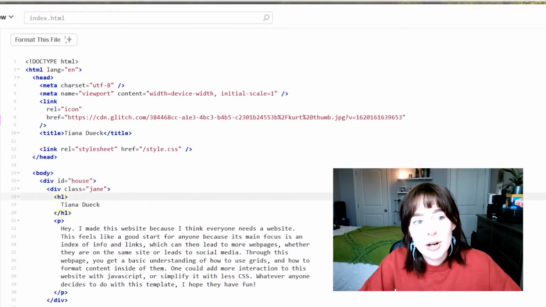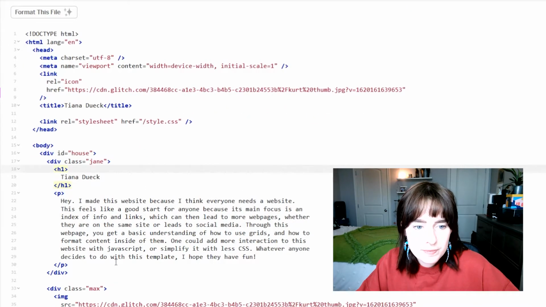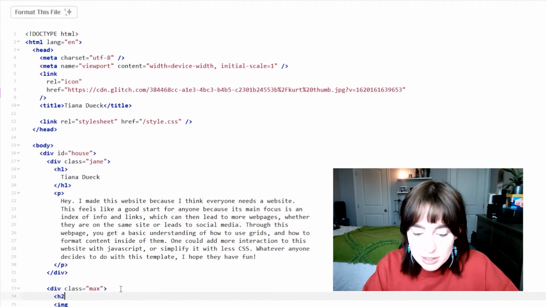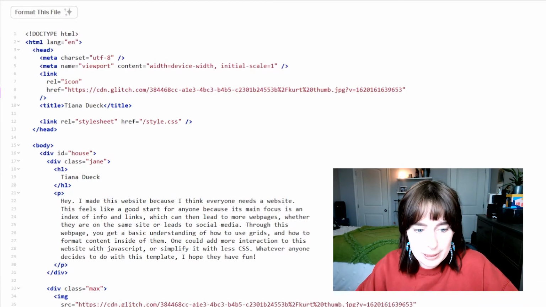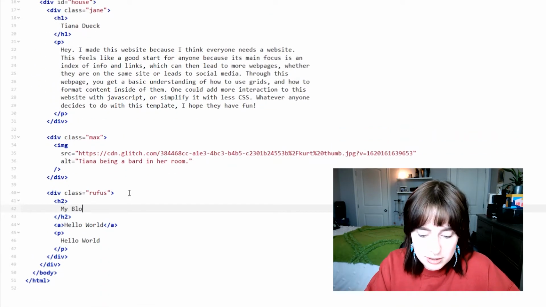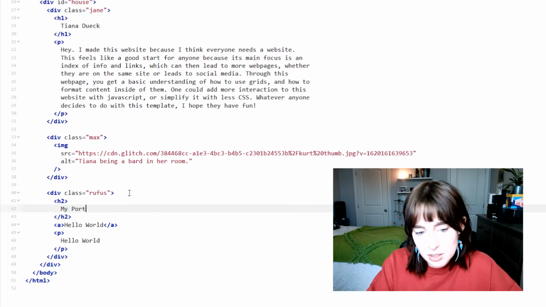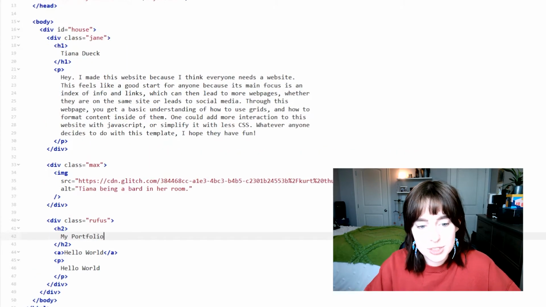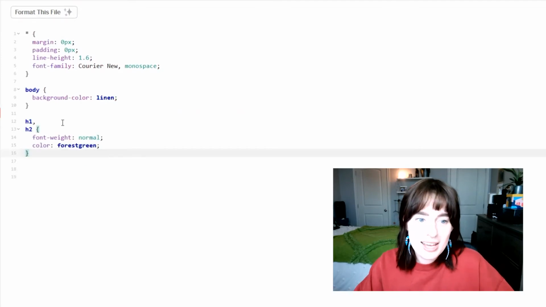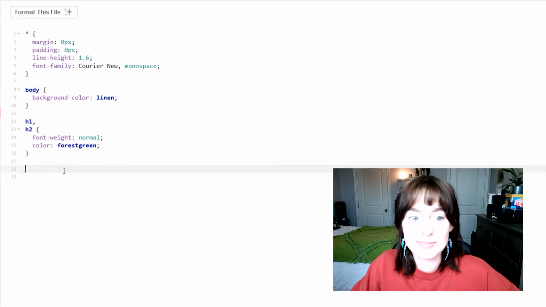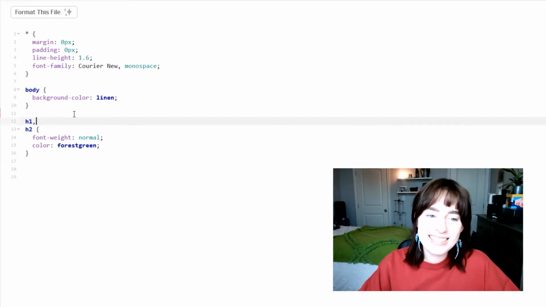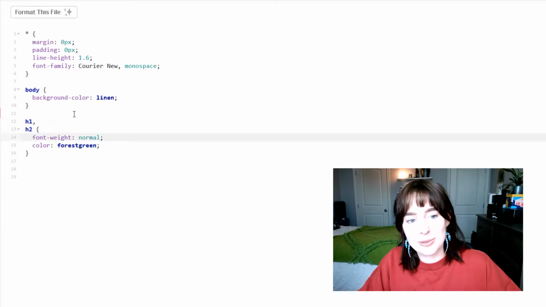So we have our headers, and I'm using only header 1 actually, but you have the option here. You could add a header 2 to label this section and say my blog or my portfolio, something like that, you know? So now we're gonna go here. Ta-da! So yeah, you have to type it out, but why would I type it out? Anyway, so we've got header 1 and header 2.